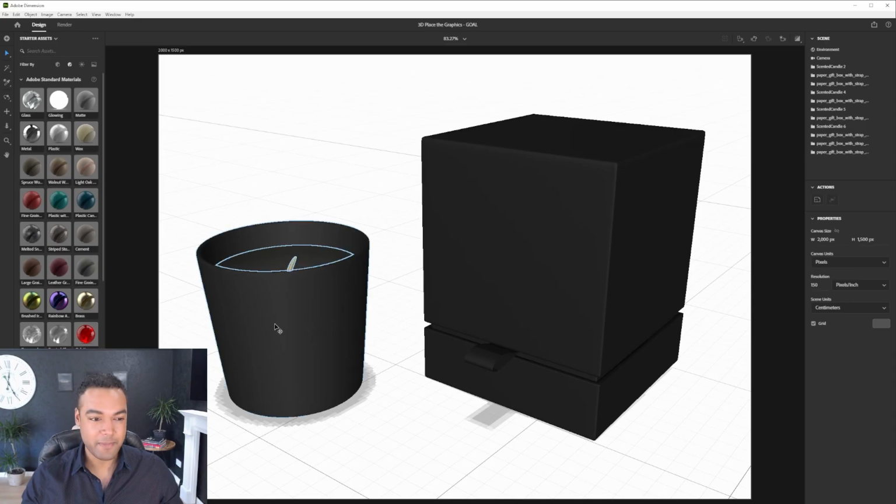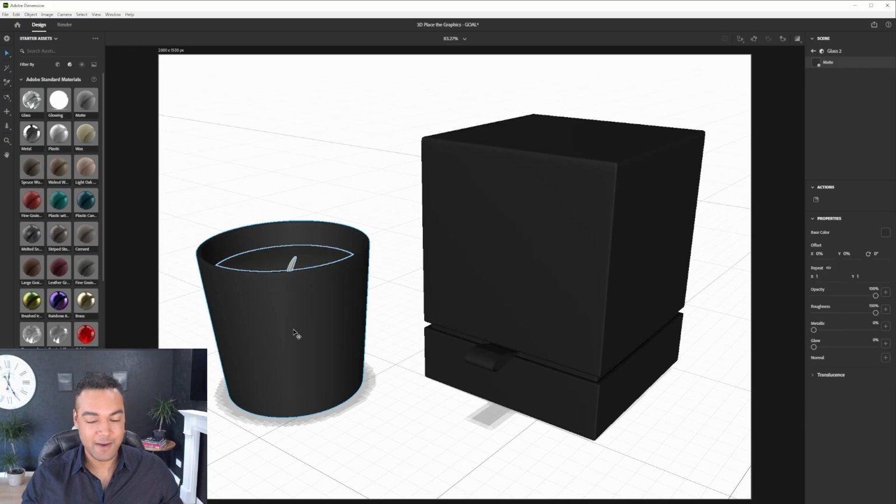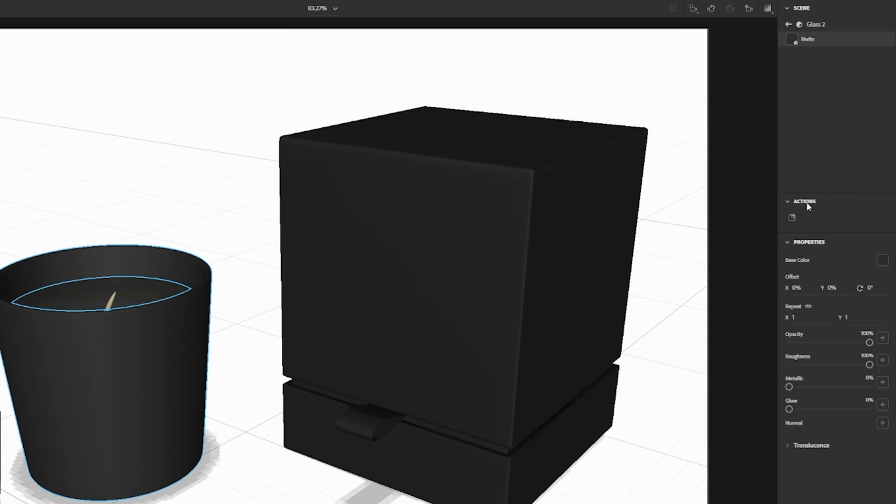To do that, in much the same way as we change the materials, double click the portion of these objects you want to work with. So I've just selected the glass of my votive here. And under actions, you want to look for this icon, place graphic on model.